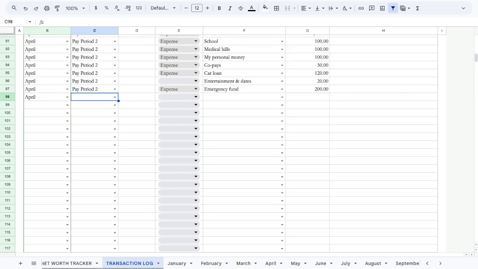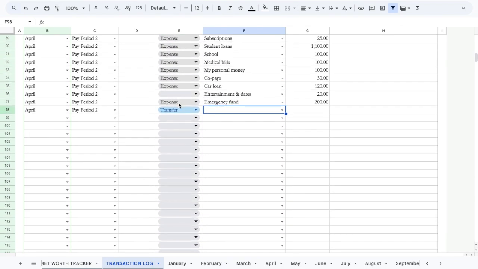And then if we had an emergency or a small thing come up, and we needed to transfer money back to our main account, I would type transfer, but like I said, this column is totally optional. It's just to give you visualization of what's going on. The important thing is to type a negative $100. That means you transferred it back to your main account. So instead of saving $200, you're adding $100 back into the account, and it came from the emergency fund.